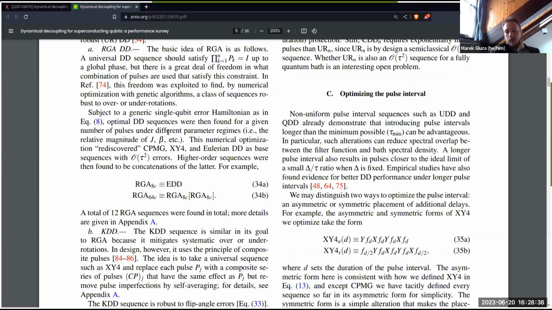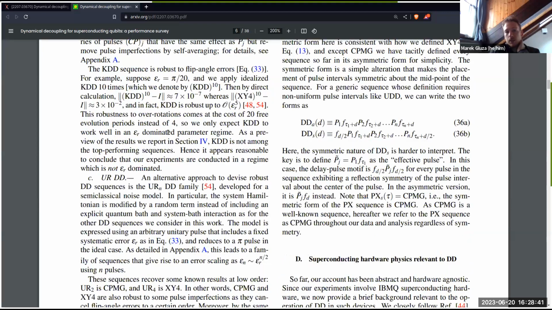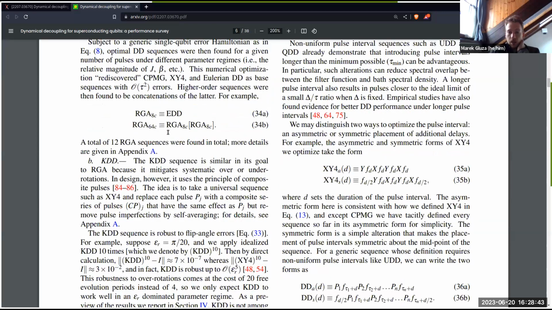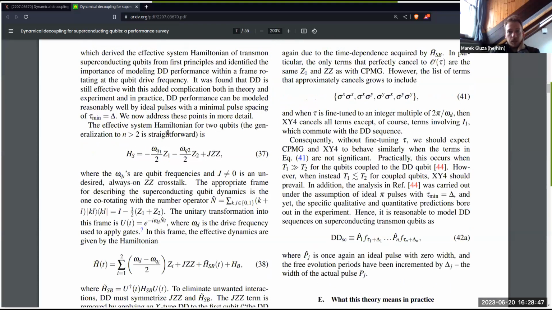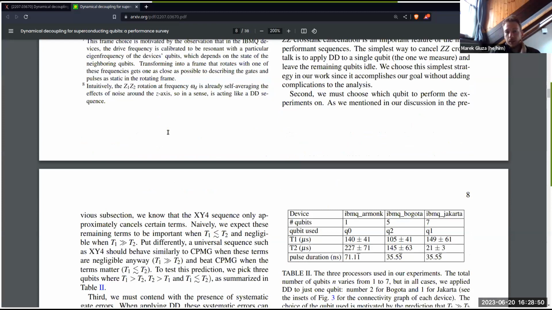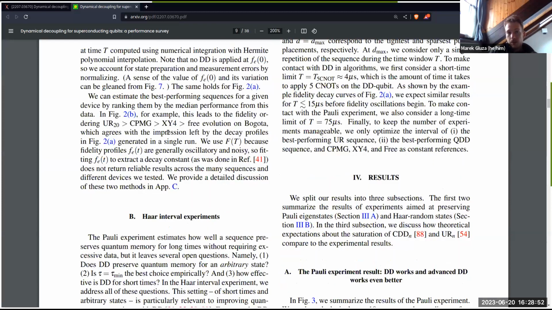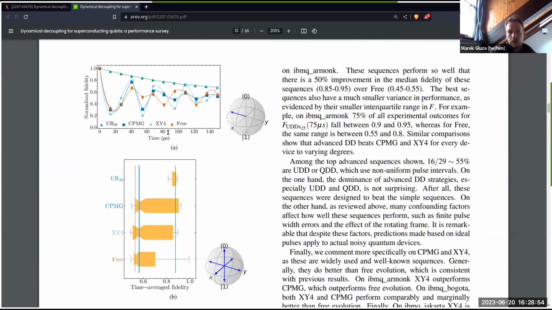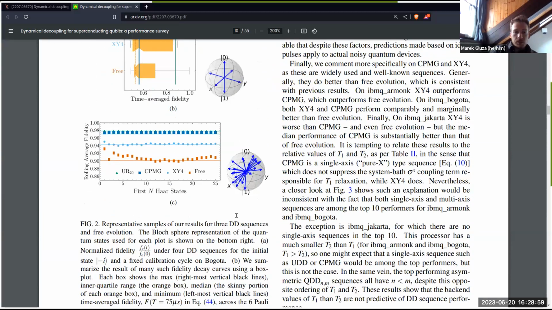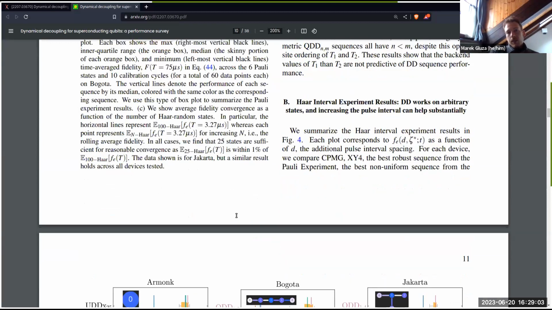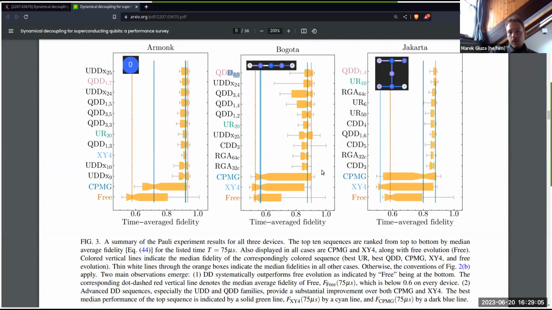Then usually you will need also some testing models, and so you can optimize certain things. It gets complicated, okay? But then you can keep reading, and sometimes you can skip like I do, because maybe we want to see some examples. Yeah, so here you will have some figure that explains to you some physics, representative samples of our results, DD sequences. And then you look at the fidelities. For example, 5 qubits together, you improve the fidelity up to 90% thanks to those DD sequences.